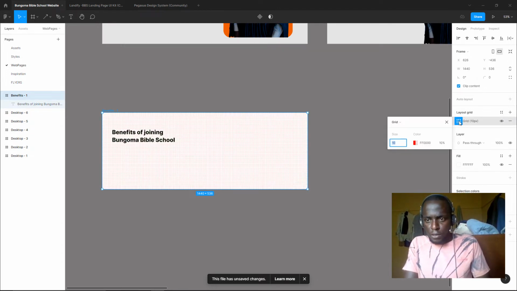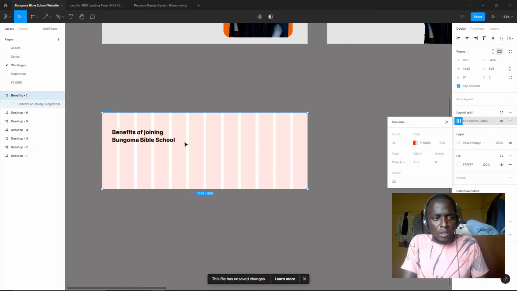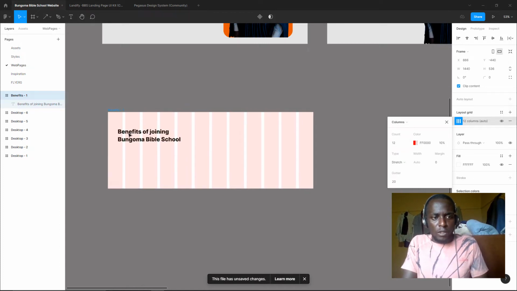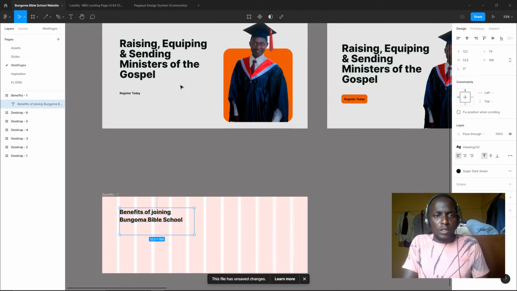I have a 10 pixel grid. So let me use 12, and then okay, cool. So let me align this here. It makes a lot of sense.